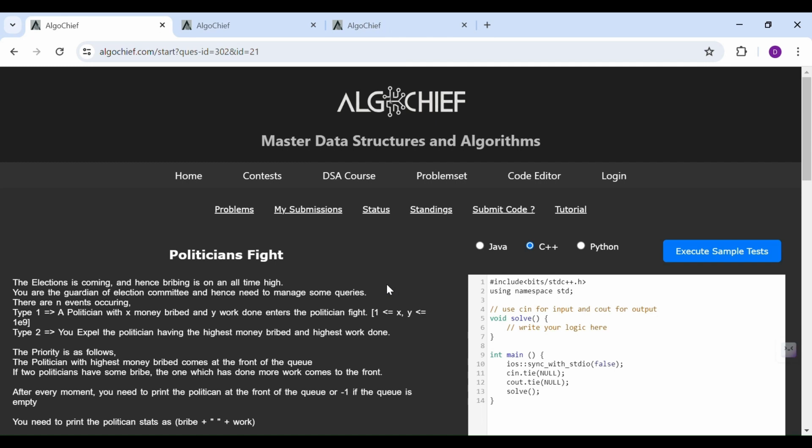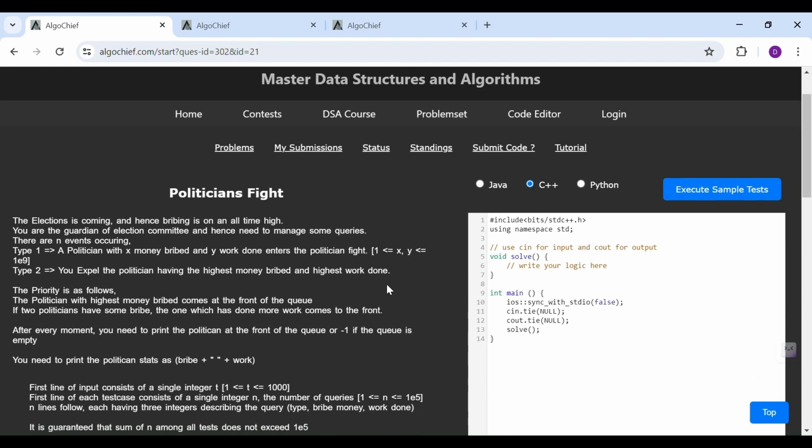Now as an example, let's solve this question. In this question, whenever a type 1 query occurs, you need to insert a politician with X money bribed and Y work done, and whenever a type 2 query enters, you need to expel the politician having highest money bribed and highest work done.